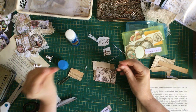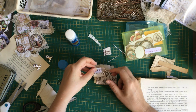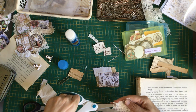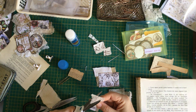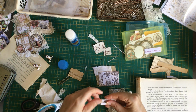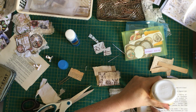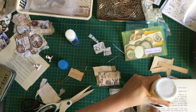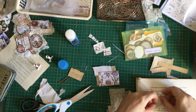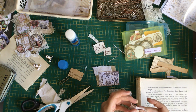Okay, and then I was thinking for this one, let's just have a look at this. I don't think you'll be able to see much of the writing though. No, I was thinking I might like a piece of this behind it. Just a little piece, like so. It's a bit long. Well, I'll glue it on and then I'll trim it off. Famous last words. Only need a little bit peeking out.